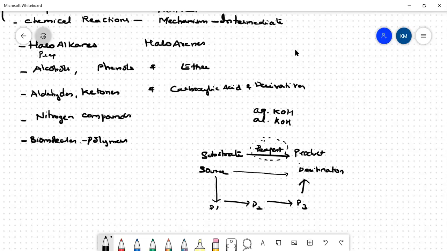When the destination is given, if I say how do you prepare a certain alcohol from something, then you should be able to relate. Can it go directly? If it cannot, try to form a clue, like a treasure hunt, a map. Can I link the source to some previous destination? I cannot prepare alcohol directly from this, but if I oxidize my alkane, I will get alcohol. Is it an alkane? If it is not an alkane, can I convert my source into an alkane by removing certain things? Then it can become a 2-step or 3-step process. Right, so this is how you have to start looking at organic chemistry.